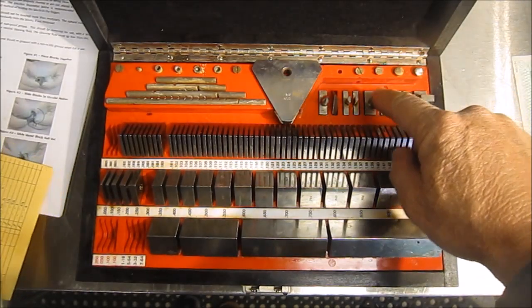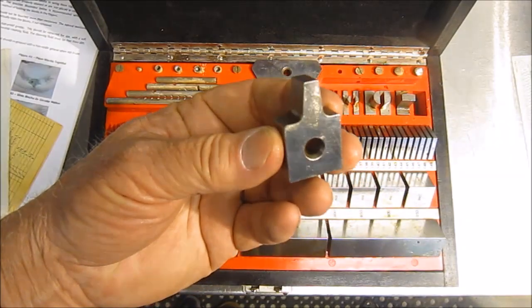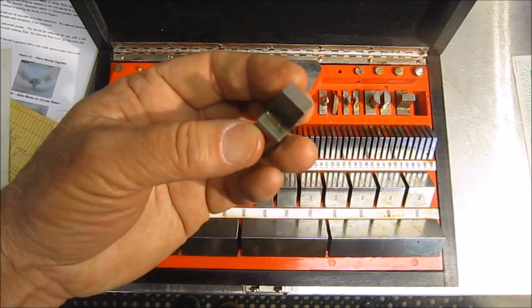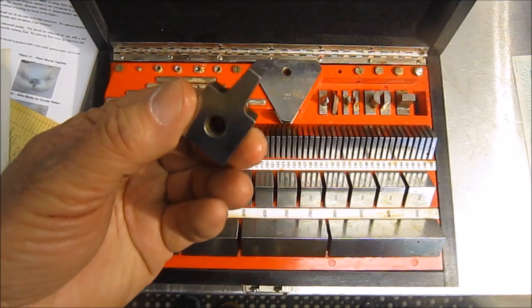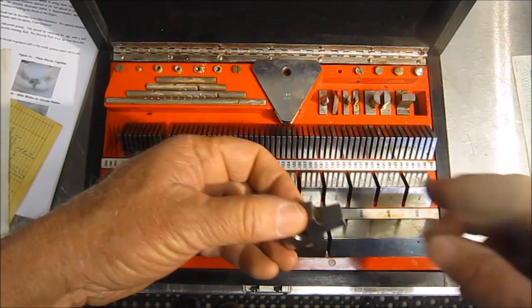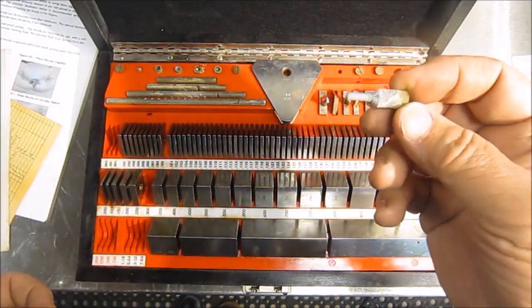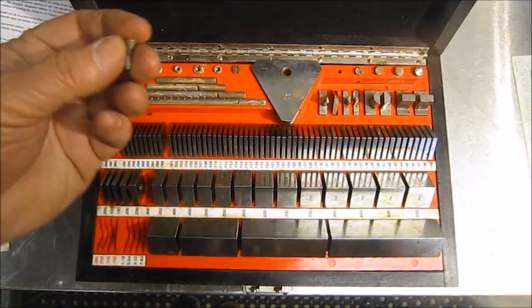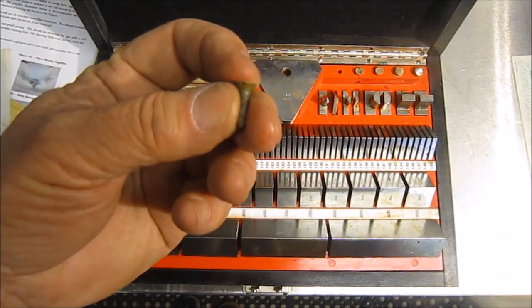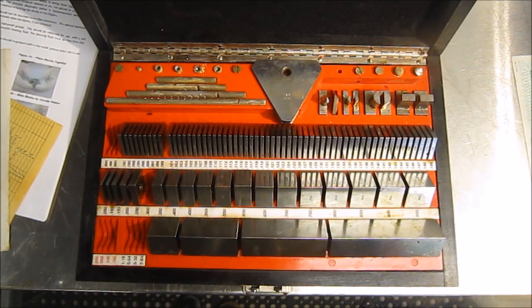I understand how to use these. I do not understand how to use that guy. So if somebody could help me with how that one would be used for measuring, that would be helpful. It has thumb screws that attach for the rods, and then of course you have the angle head screw that goes into the bottom of them. Okay, well, hope you enjoyed that.